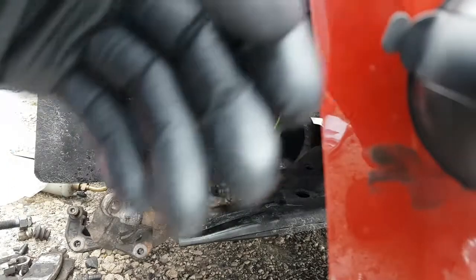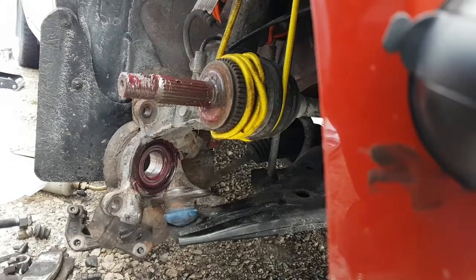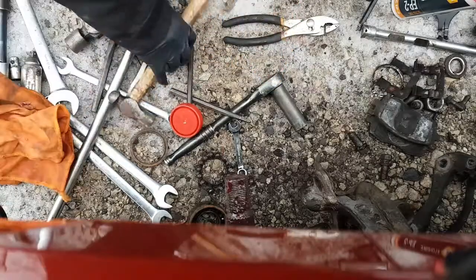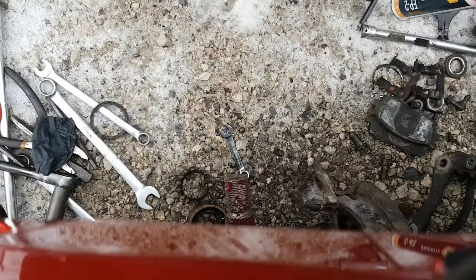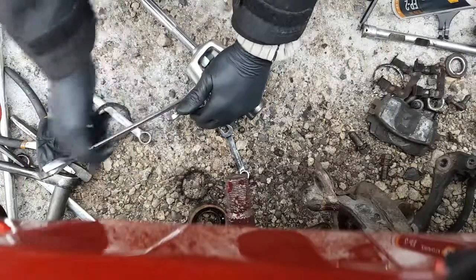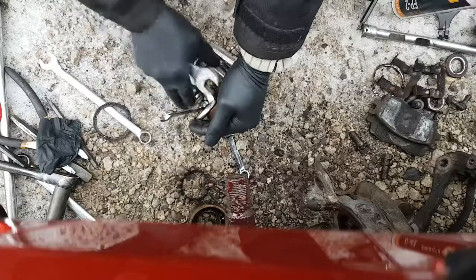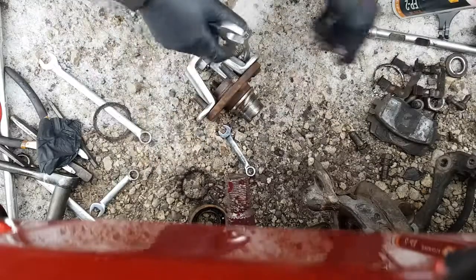Okay, so let's see if I can get this phone moved here so you guys can see this. Okay, we're going to try and do this with the phone pointing straight down. You're obviously stuck to the fender of the car. I'm going to see what we can do here, if I can get you guys a good view. Okay, so we need to get all this stuff off. Just lump it all together. I mean, why not, right? That there.